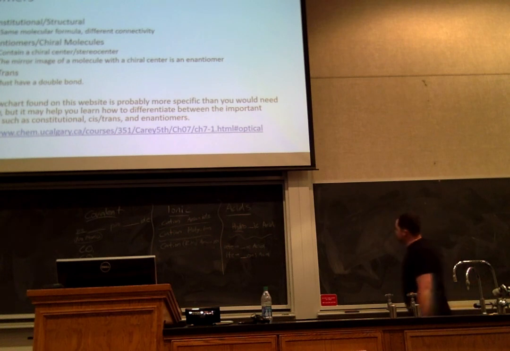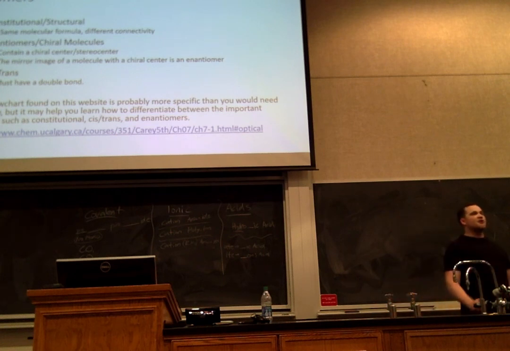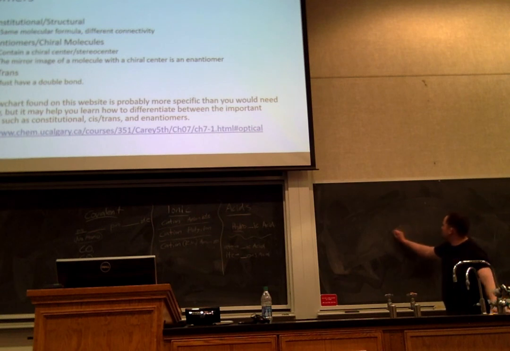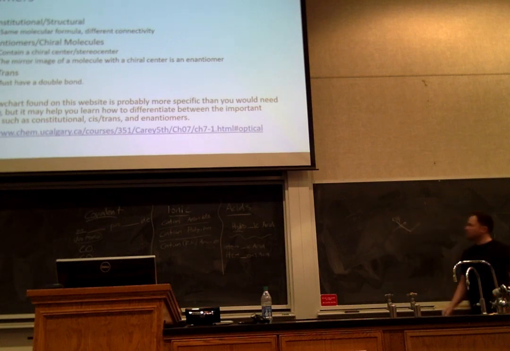Let's talk about chiral centers first. So, a chiral center, true or false, is a carbon attached to 4 different atoms. True. False. Okay, love it. Someone tell me why that's false now. Okay, so let's take this carbon for example. Is that carbon chiral? Yes. It's bonded to 2 carbons, but that is not the definition of a chiral center.